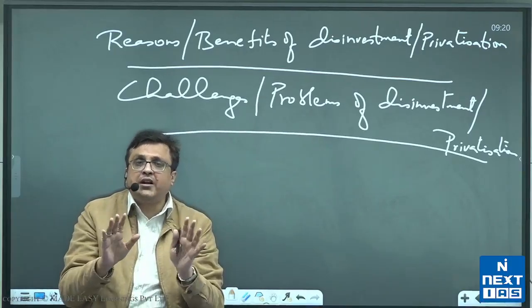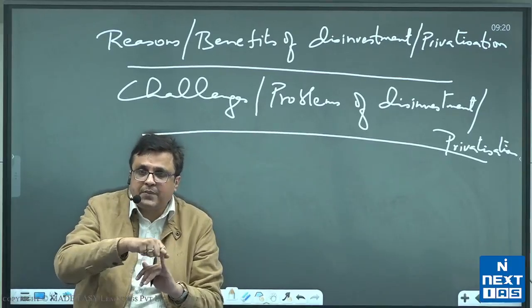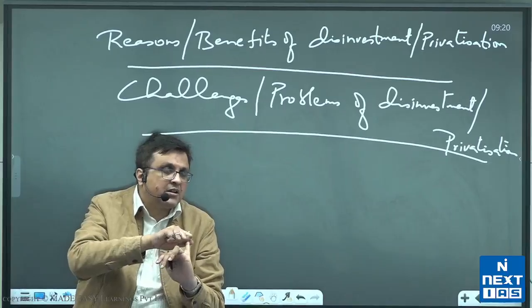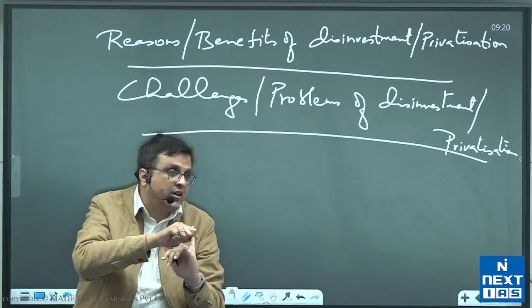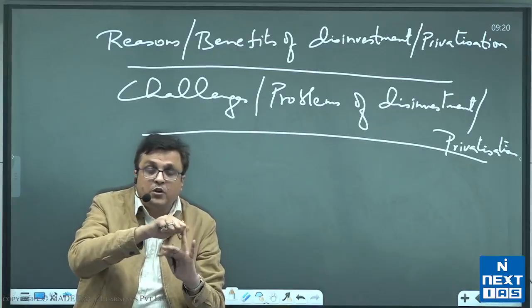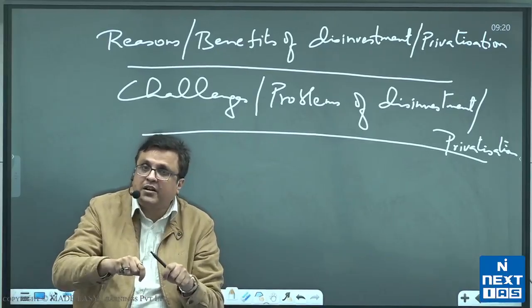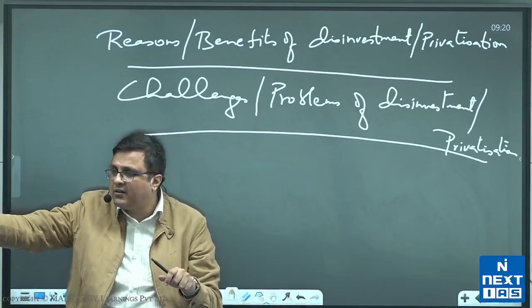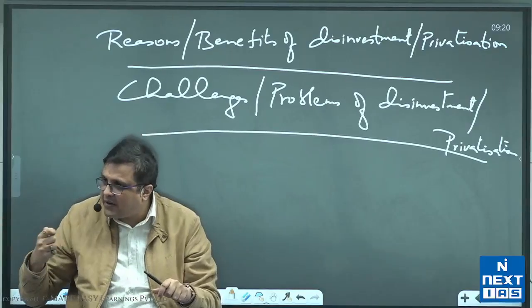In case you feel, sir, where does this happen? It has already started happening in Air India, where many workers have taken voluntary retirement and are joining Indigo and other airlines. It has also happened in BSNL. When the government offered voluntary retirement, they took it and joined Jio and Airtel. So these things have happened and are happening.